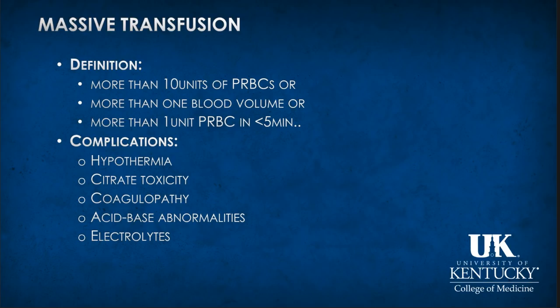So let's touch on massive transfusion. It's defined when I use more than 10 units of packed red blood cells, or have to transfuse more than 1 blood volume, or if I give more than 1 unit in less than 5 minutes as a continuous process. And there are certain complications which we will go through associated with this high volume blood component therapy.